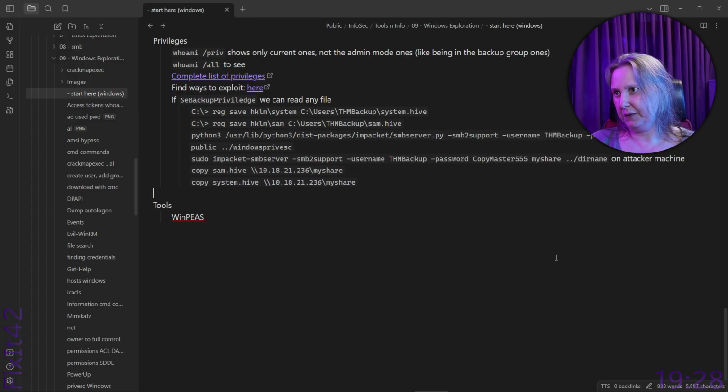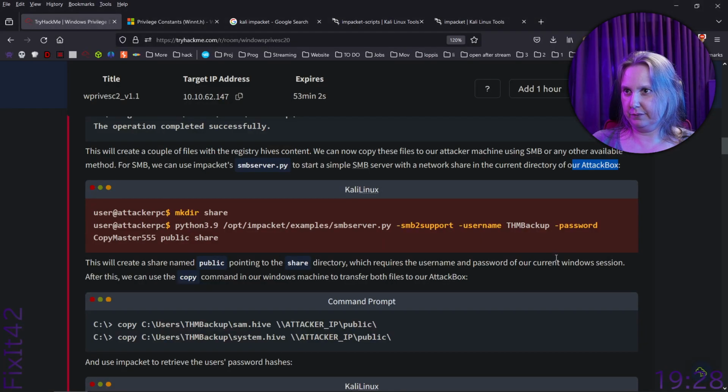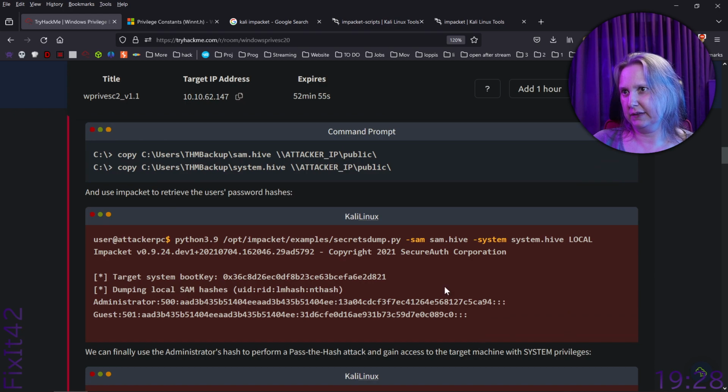System. There. So we need to copy the files and use a tool to retrieve the user's password hashes. And now we're going to use Impacket secretsdump instead of this.